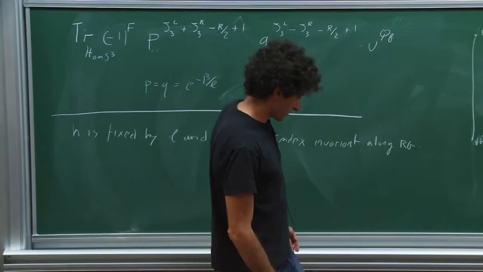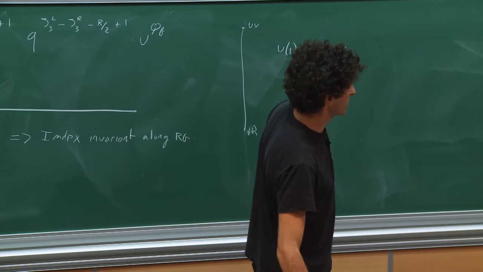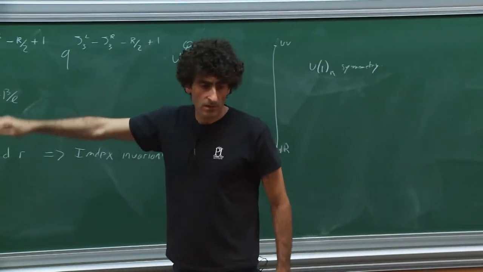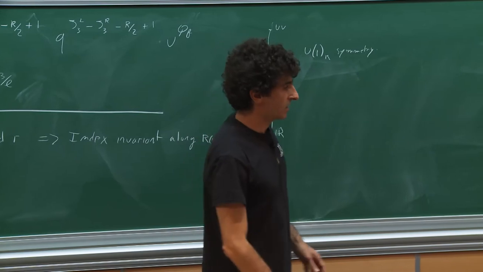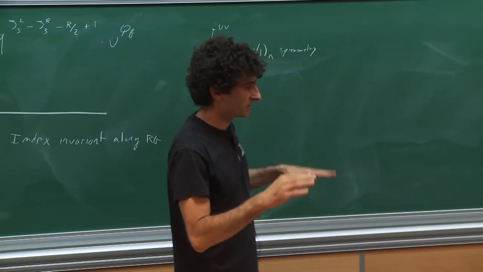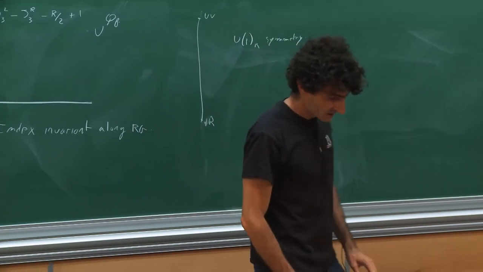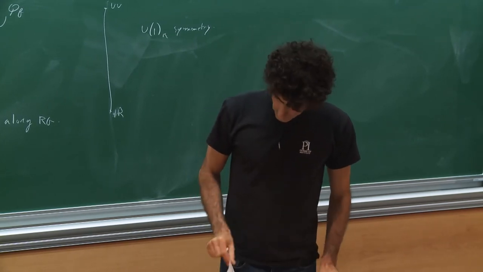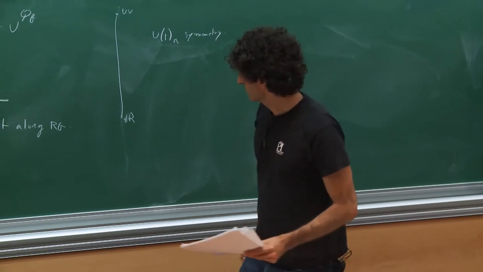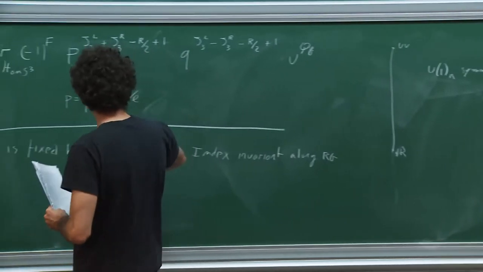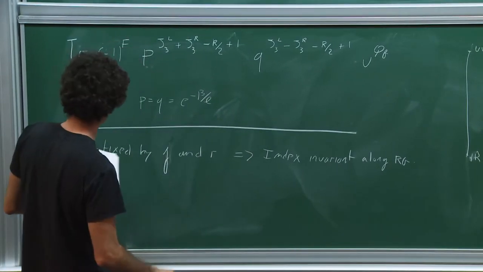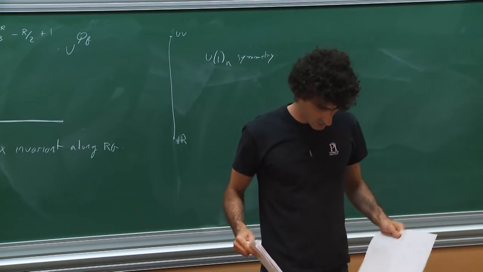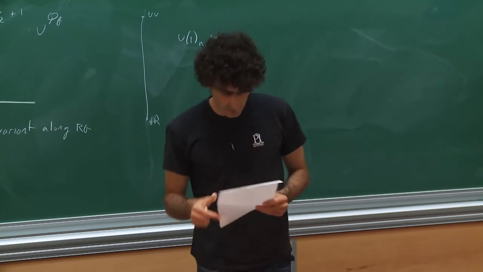So you might worry about all sorts of bad things happening to this index, but you can actually check that, for instance, the spectrum of the theory on the cylinder, provided that the R charges of the fields are in certain bounds, is discrete. So it actually is a pretty well behaved object. Oh, sorry, this is J. They're fixed in terms of the spin and the R charges. So in particular, it does not depend on the scale.